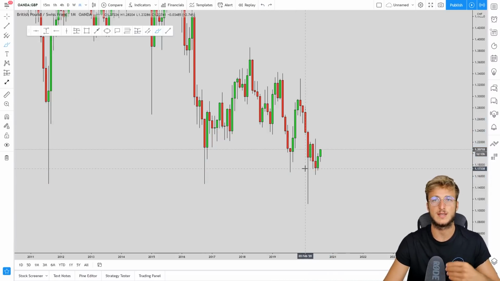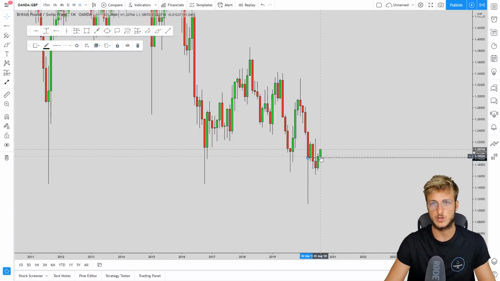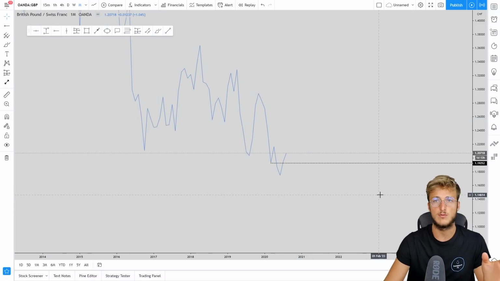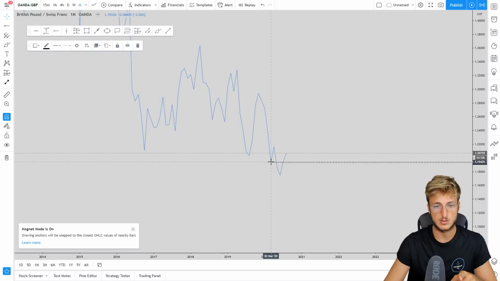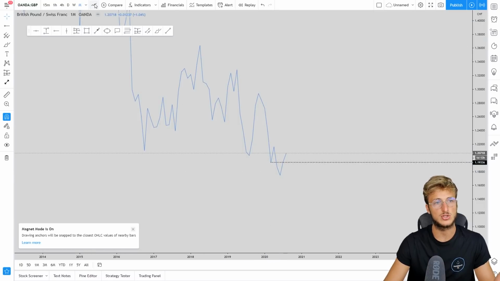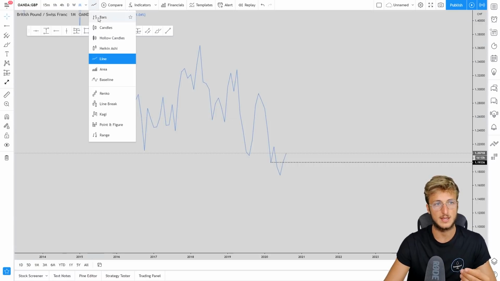Specifically, if we check this structure of the market, we could see that the market had broken above the previous structure. A quick trick that you can use to identify this structure is to just go down on a line chart. If you go down on a line chart, you will quickly understand that the previous support is here. On a line chart, you see the closes of the market and the monthly closes are very, very important. So if you see on the monthly time frame that you have a monthly close here and that monthly close is now broken to the upside, that monthly close will be acting as support.